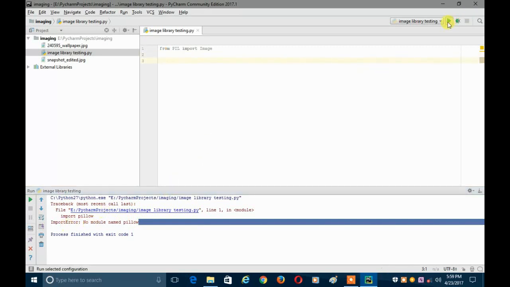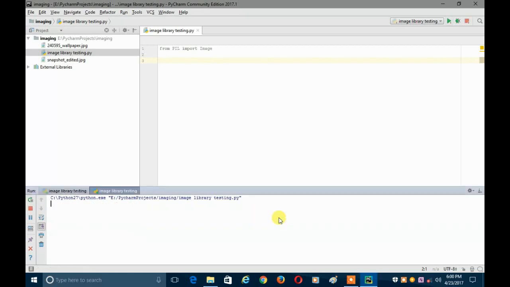So now let's run it again and see whether our error is still there or not. I'm running it. It is taking a bit of time. Okay, you can see that process finished with exit code 0. We did not get any kind of error. That means we are good to go. Now we can do everything we want.